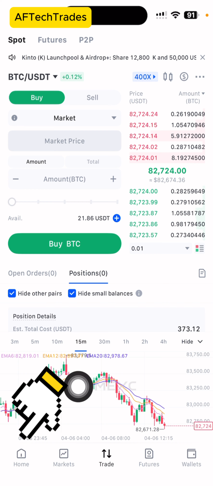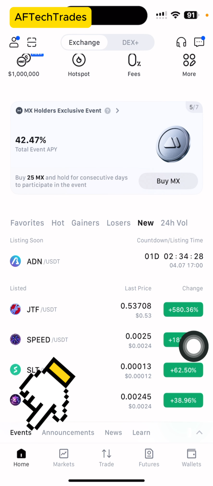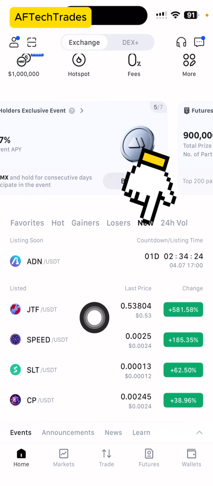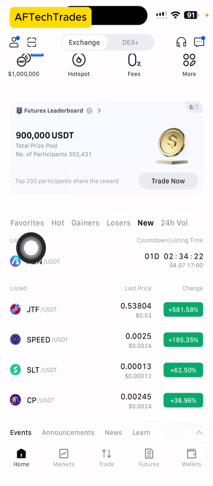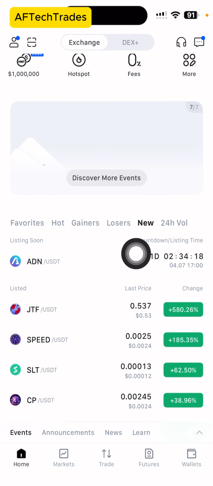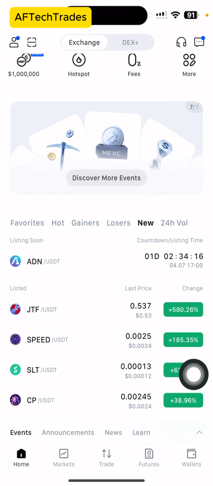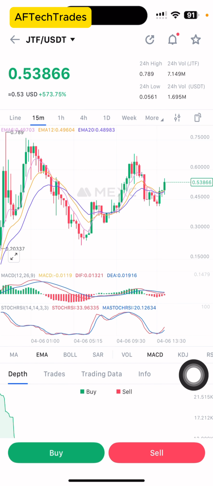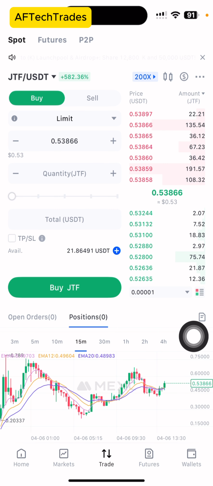You come to the home section here, and click on, let's say, new. These are new coins just listed on MEXC. We have the hot, the gainers, losers, and so on. Let's say we want to trade any new coin. Let's take this first one for example, GTF-USDT. Let's say we want to buy this coin, it's a new coin that was listed. You click on buy.